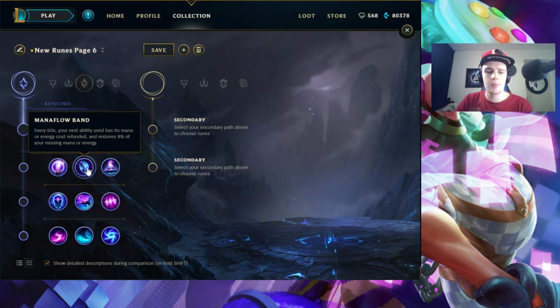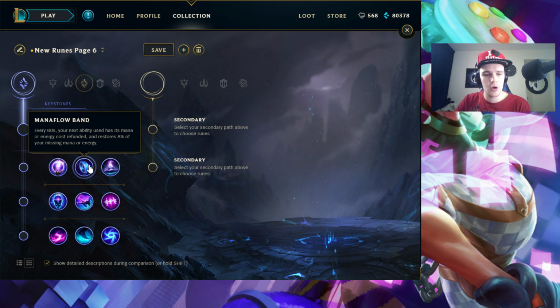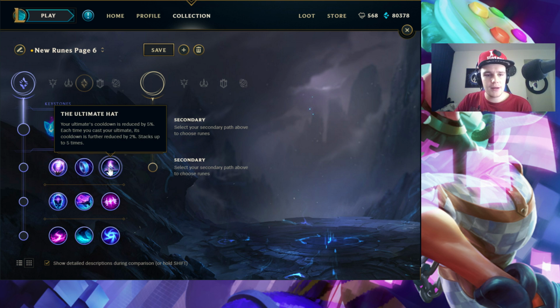Also, later in the game, obviously, this can be very useful as well. If your mana pool is a bit bigger and then in team fights, you need to get that extra mana back really fast, Manaflow Band. So if you have a mana type champion, then that's a very good option. Now, Ultimate Hunter is a very, very good secondary in most situations from what I've looked at so far.